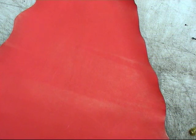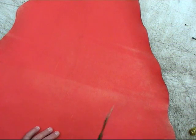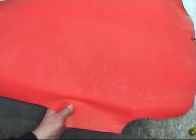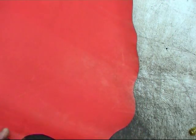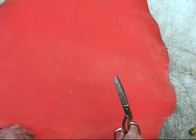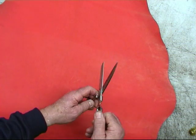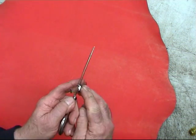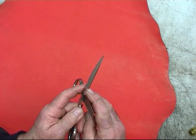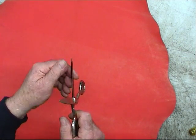This hide is 0.45 of a metre, so I'll need about 1.5 of these. And the first thing to do is to trim the hide up. You can see all these rough edges around the edges. There we go. Now what I'll do is trim this hide up, and what I do that with is a pair of scissors. They're called Mundial. On one edge they have a serrated edge. You can see that in there. The other edge is just a straight blade.